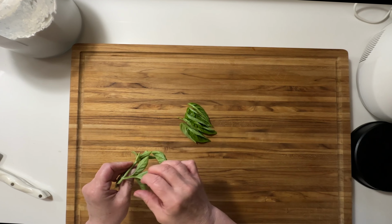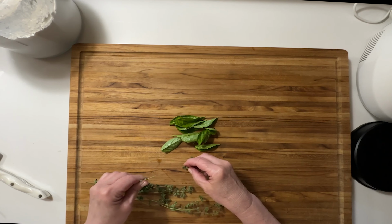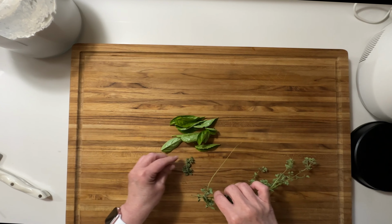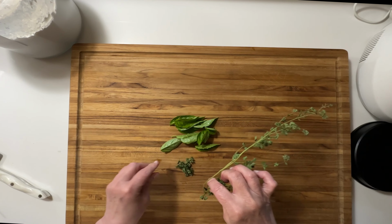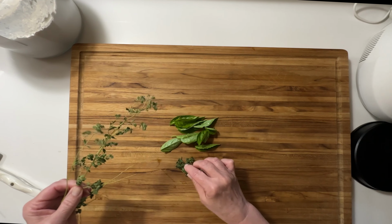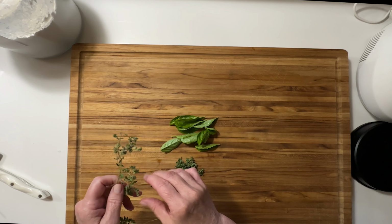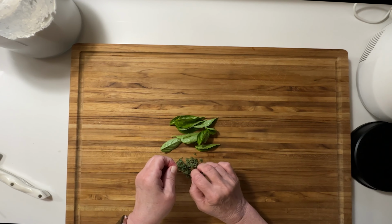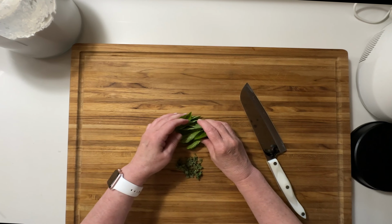First, I chopped the basil and the oregano, which is also from our garden. Oregano is easy to just rip from the stems. The recipe I'm making today is just for the two of us, but you can double it or even triple it for your family.